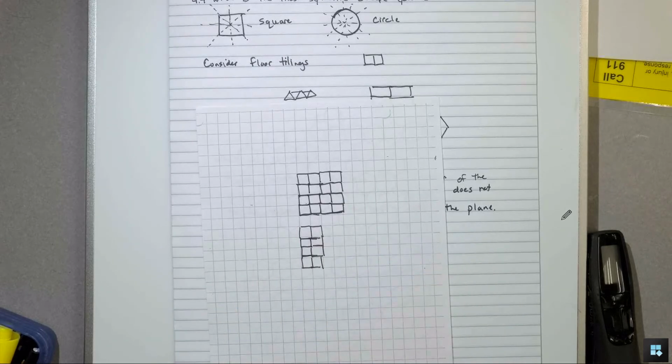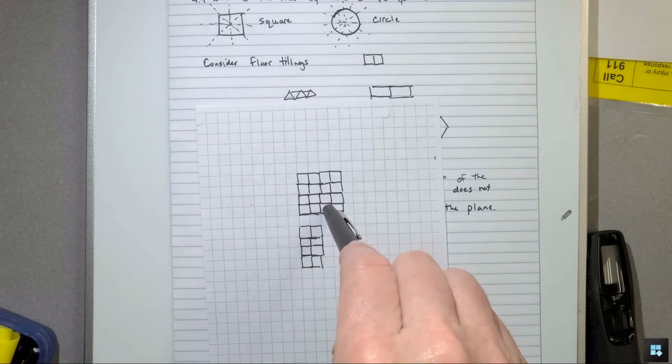So I'm looking to get a square, and I'm looking for the smallest number of tiles I can use and get a square. So I tried 6 and I tried 8. Anybody have other ideas we could try? Okay, well, you explore that. See if you can make a square out of the little squares and see how many tiles you need to do that. I made one with 16 and I made one with 4.